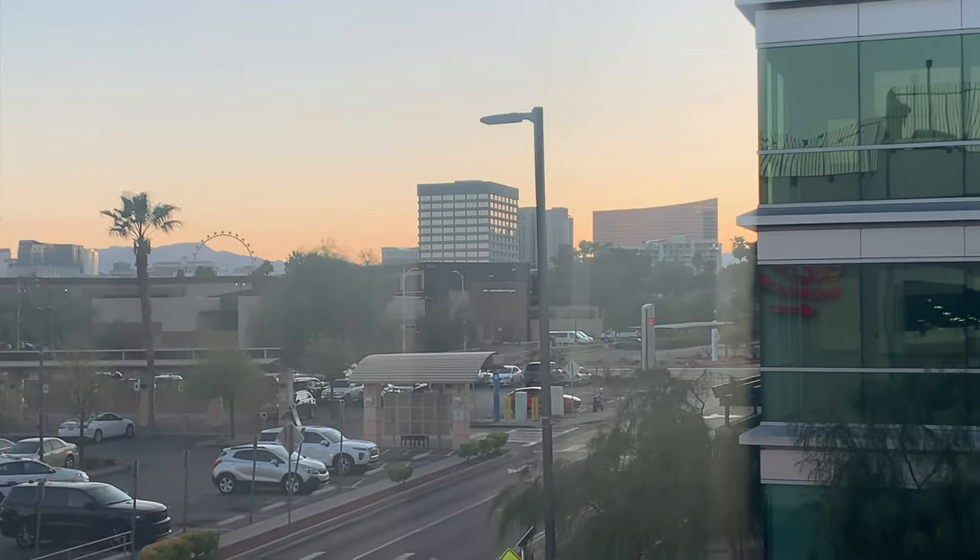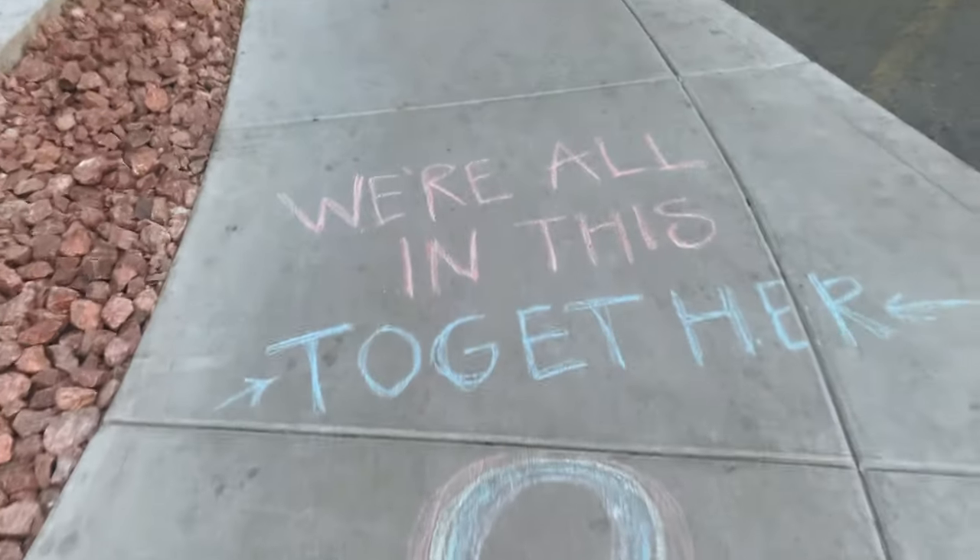I normally try to eat at home before a 12-hour shift because you never know how it's going to go and sometimes you won't get a chance to eat, but I'm running a little bit late and I do intermittent fasting so it works out — I'll bring my lunch to work. This is my dog Milo. I play with him and kiss him before I go off to work. Then I grab my work shoes from the garage — these shoes are not allowed to touch the inside of my house. While I drive to work, listening to music is my favorite thing to do; I love jamming out and singing my heart out even though I definitely cannot sing.